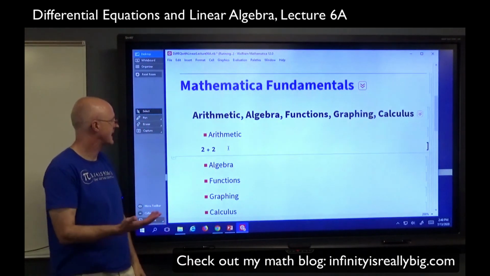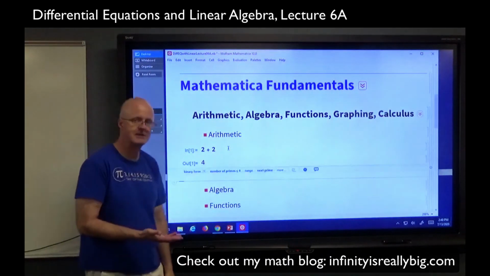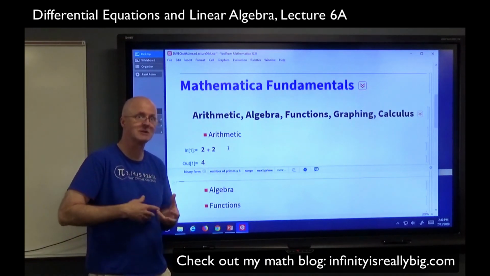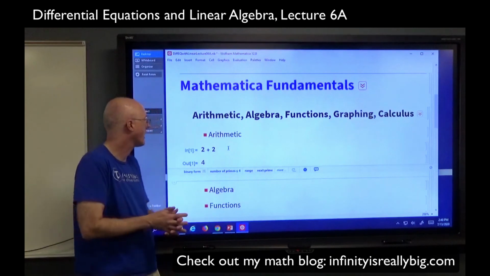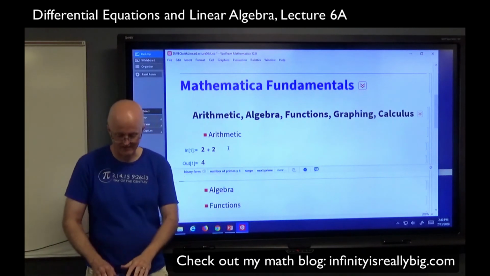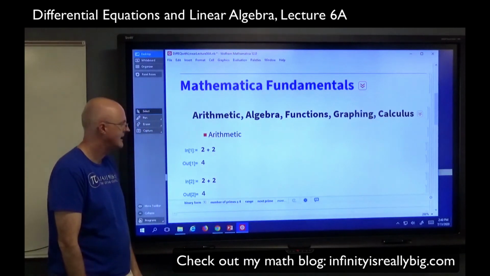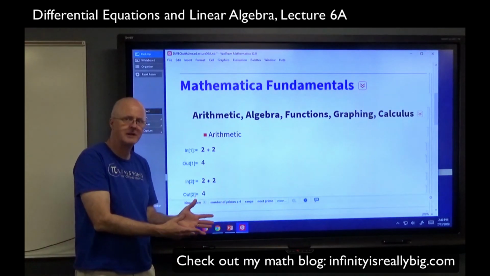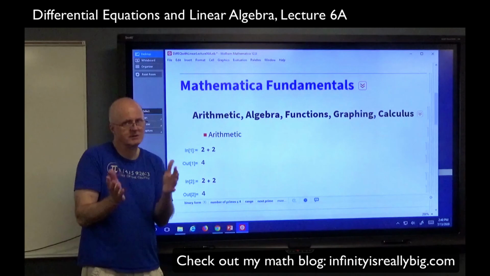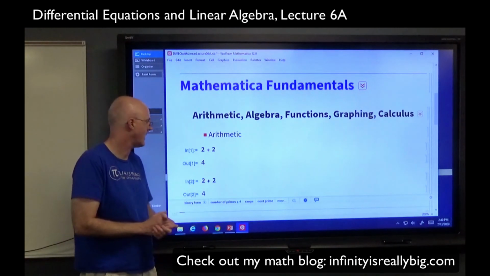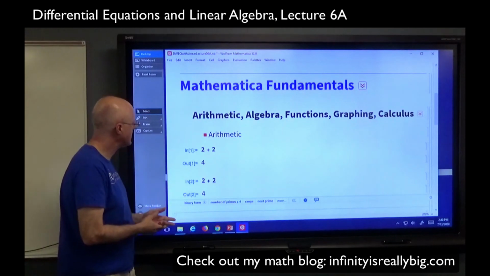Now it takes a few seconds when you are doing your first input sometimes. That's because Mathematica is trying to get its kernel started, so to speak. It's like starting a car. Once you've done that, then it will go faster, like that. The far right enter key is not the only way to do input. More commonly, and this is what you have to do with shorter keyboards, you can do a shift enter at the same time.